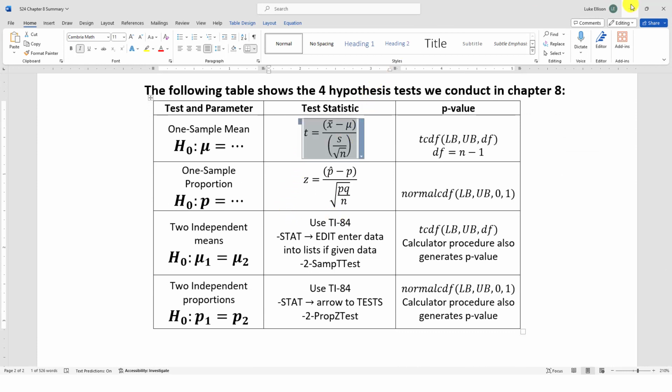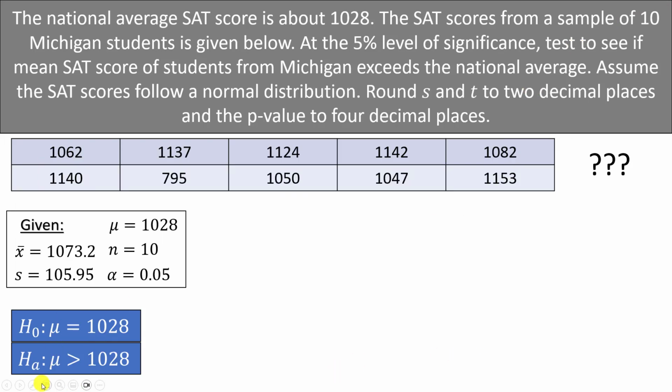And once you got that, you would want to draw a picture of your distribution. So I'm just going to show you a little bit of what this would look like. You draw a picture of your t distribution, and 0 goes down the middle of a t distribution, and you're probably going to have some value that's greater than 0. Let's just say it's 2.5, I don't know what it's going to end up being. You would go ahead and shade that area, and that would be your p-value.